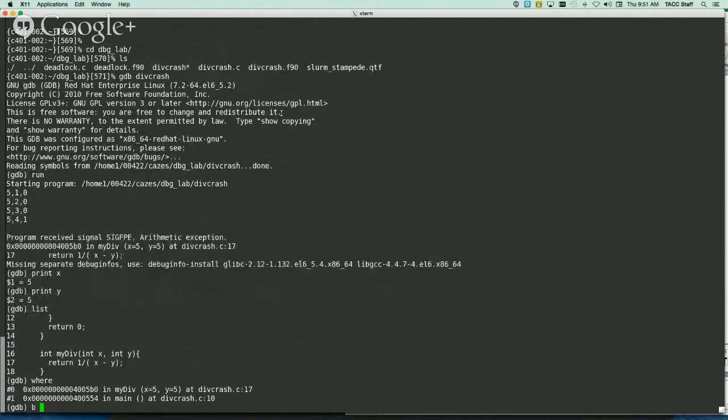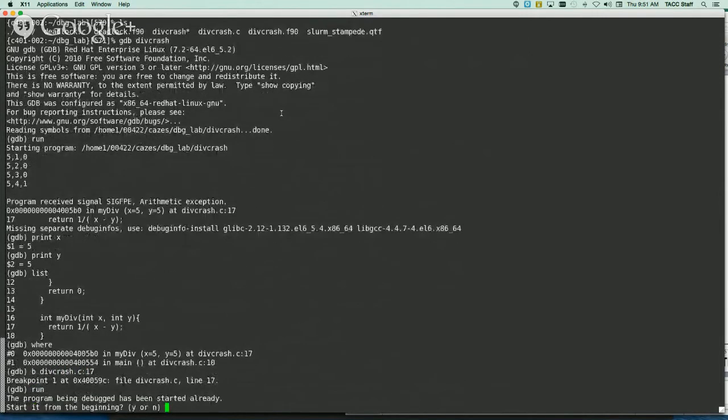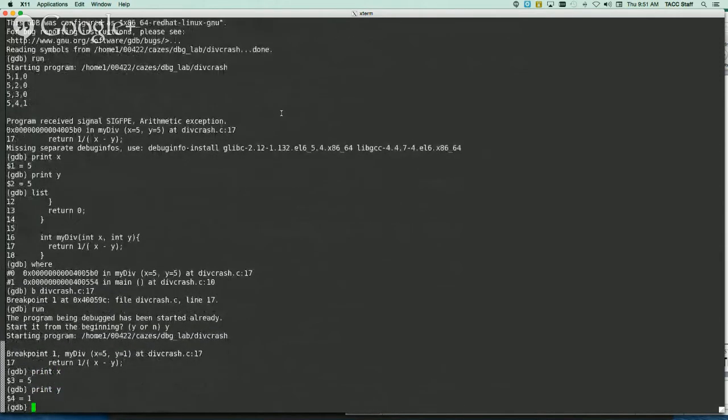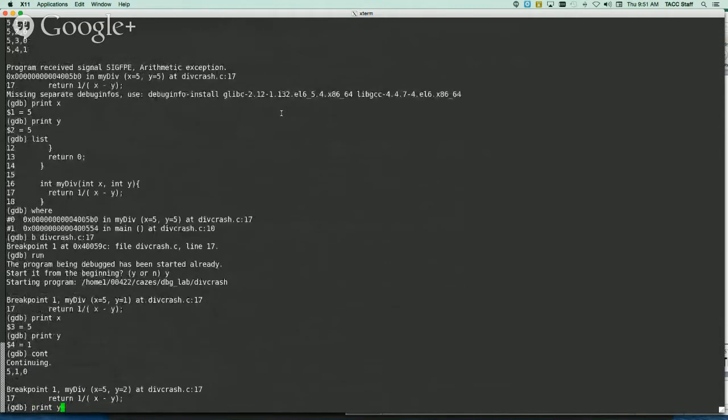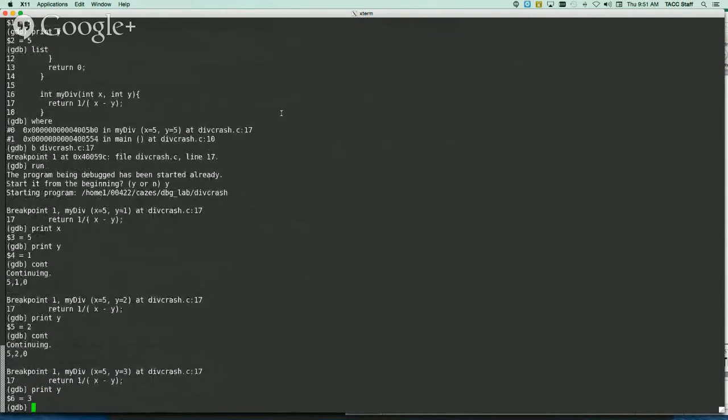Then restart, print X, print Y, continue, Y, continue, Y. That's how you can step through a code and see what it's doing.